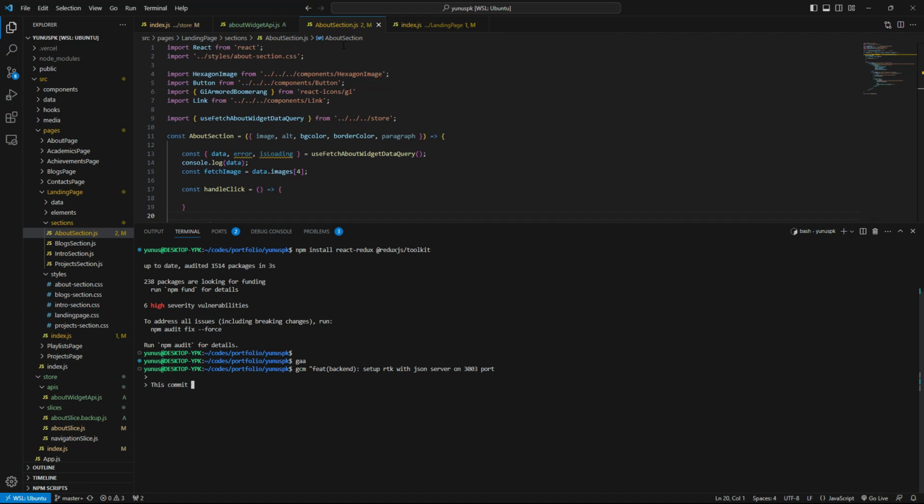This commit sets up the Redux Toolkit Query with a JSON server, query listening to our JSON server at 3003 port.